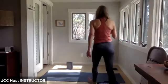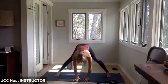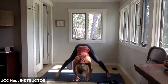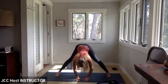There's no stress on the neck. And so stay here for just one more breath. Releasing the head down and then bend into the knees and come to stand. Good. And then heel toe the feet together. Heel toe. And then come on down on the floor.